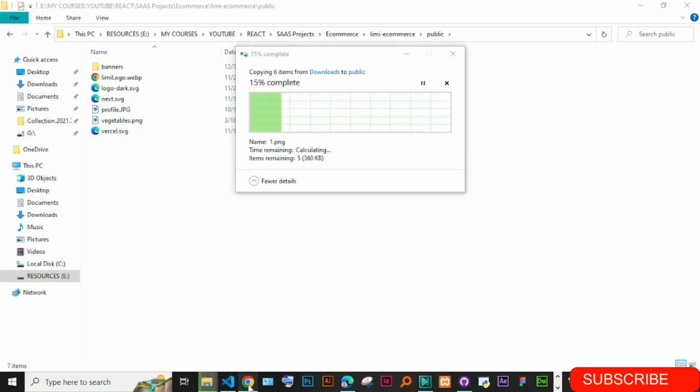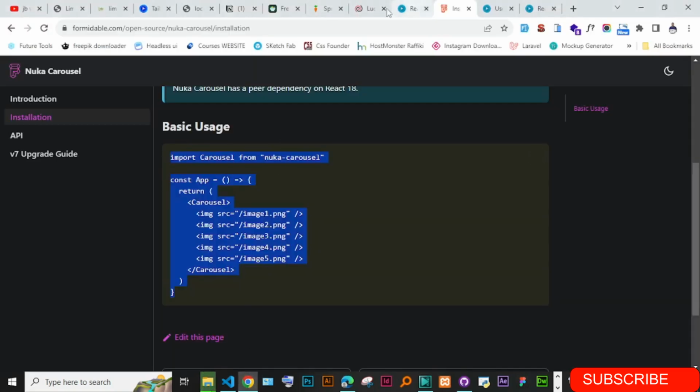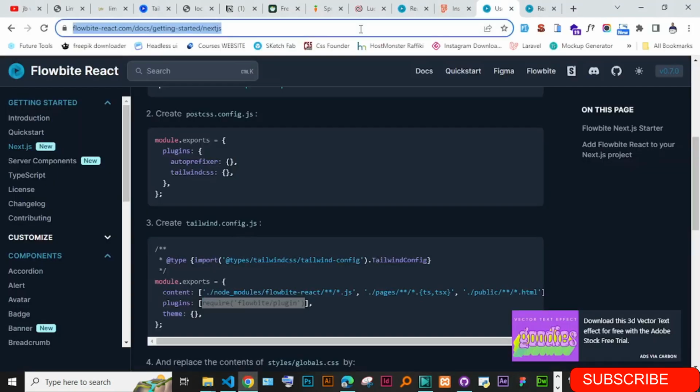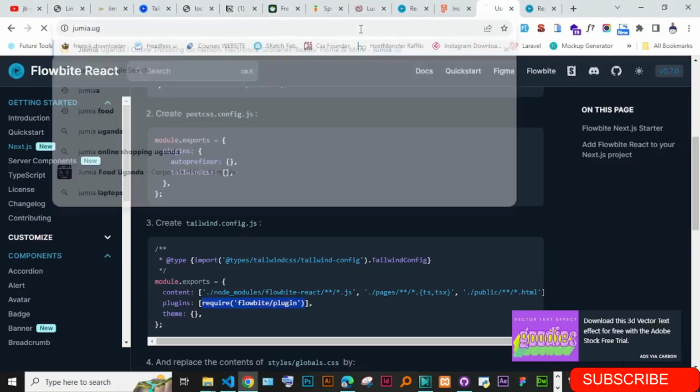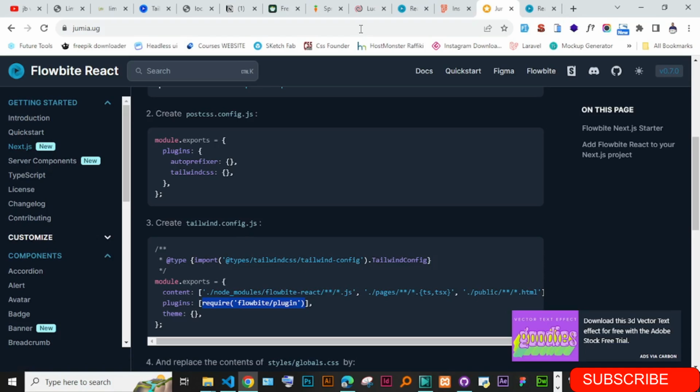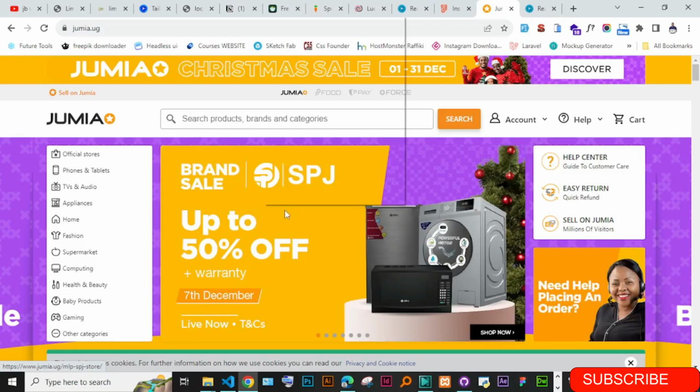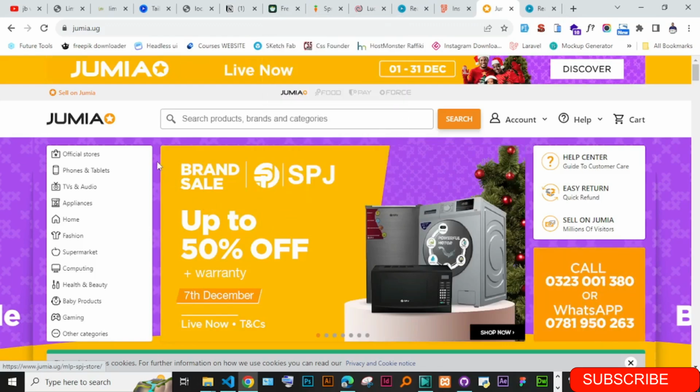You can easily get these images or the banners from any website. You can just go to, for instance, Jumia. Simply go to Jumia here, and then you can just simply right click and save these ones.